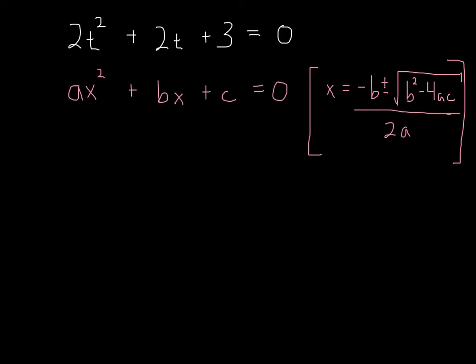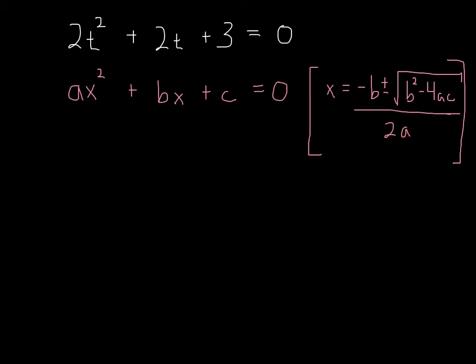To solve this problem requires knowing something called the quadratic formula. That's what we have right over here on the right hand side. Now the general equation that we use to represent this kind of math is a quadratic equation or a polynomial. The general format we use is a times x squared plus b times x plus c is equal to 0. And then we can use this to solve for the unknown variable x, which will be equal to negative b plus or minus the square root of b squared minus 4ac, all of that divided by 2a.